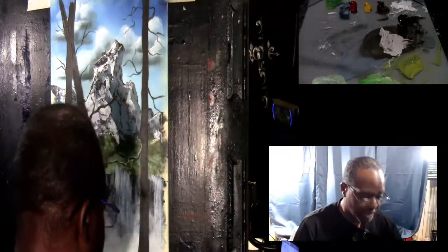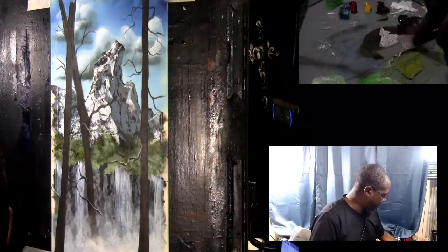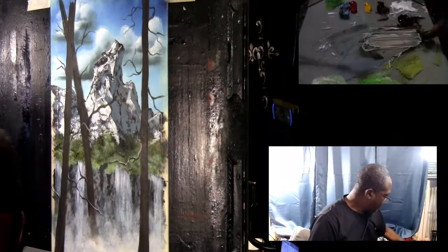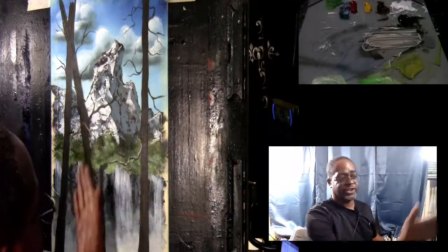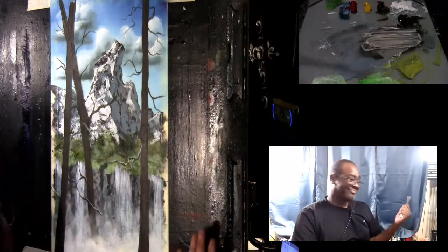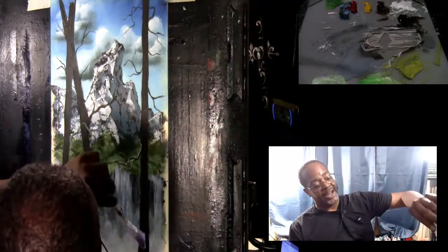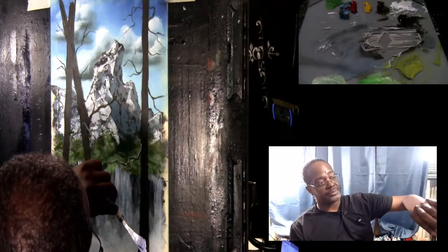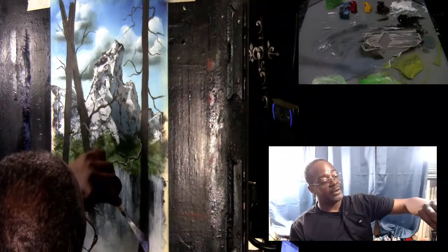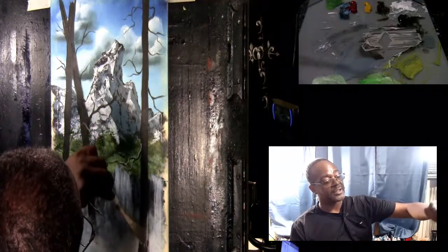Okay, first the trees and texture and whatnot. I'll use the same color here. I'll just take it and spread it out here. You can do many things with the tree texture. I can use the knife. I can use a brush, you know, whatever. Whatever you feel goes quicker for you, really. Yeah, I'll do it this way. I can just take it and just kind of tap some lines into this thing.